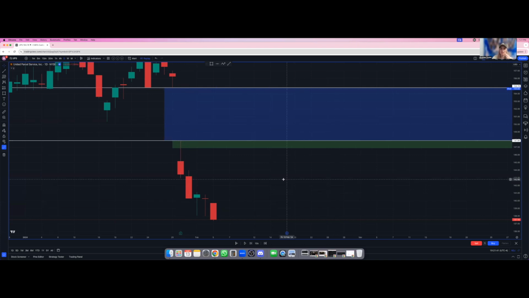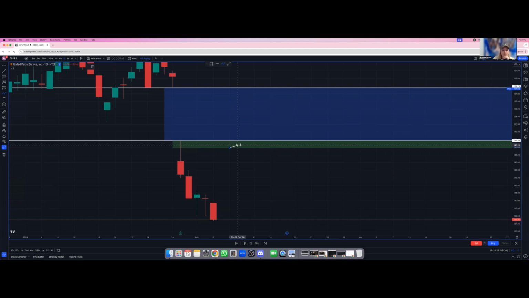So how do you play gaps? There's nothing you can do with UPS up here. It's not even near the gaps. If you want to trade gaps, you wait until it goes near the gap. What I do is I put alerts before the gaps, because I want to see how it's going to react near the gap, before it breaks this resistance, and get prepared for what contracts I want to trade, how long I'm going to hold those contracts, everything. So I always put alerts before the gaps.